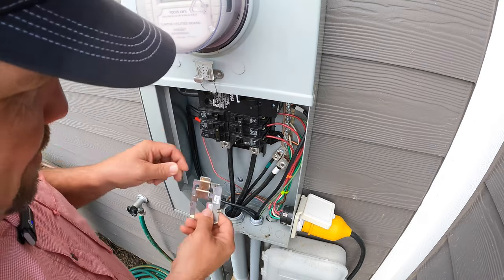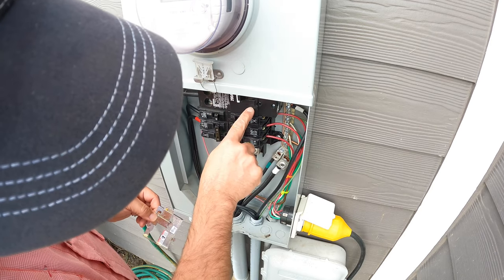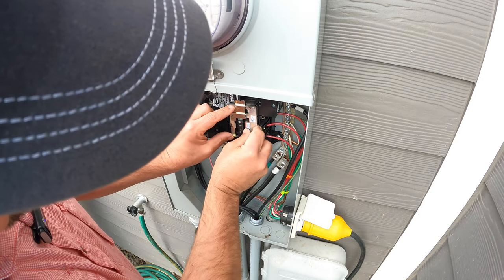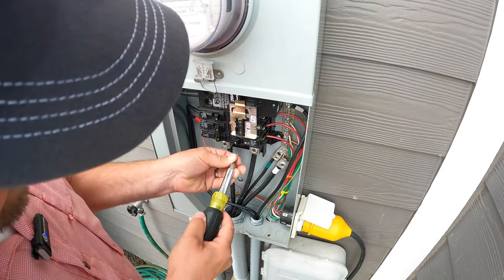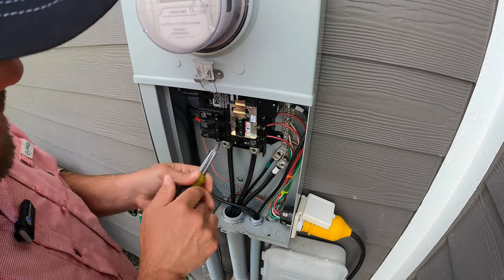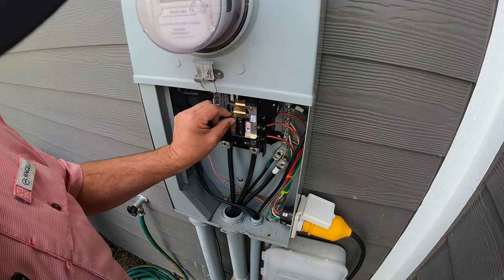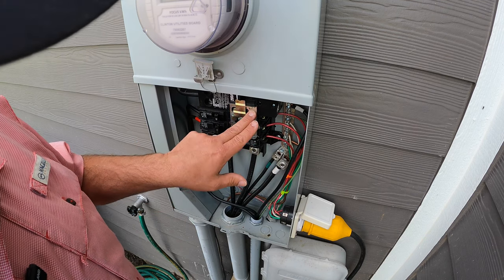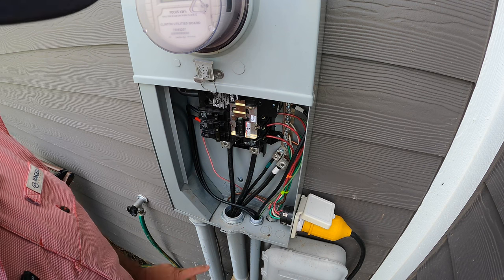All right, so I don't think my installation could have gone any easier. There's a hole here in this breaker from the factory, and my interlock slides right over top of my 30 amp breaker here, kind of snaps right over top of it. And then we add this screw that comes with the kit right there in place. And that's it as far as installation of the interlock. So like I said, my particular installation couldn't be any simpler. We're basically just taking the dead front off, screwing this interlock on, and that's it. So we're ready to put the dead front back on.